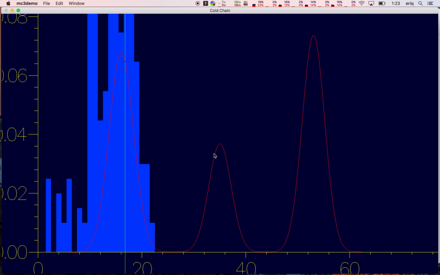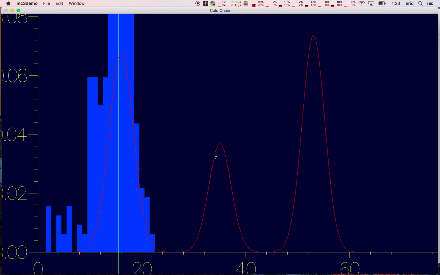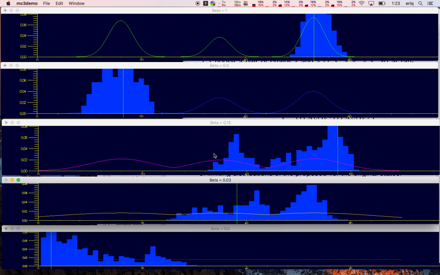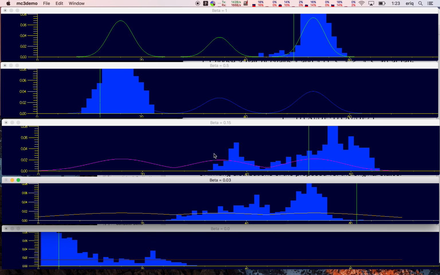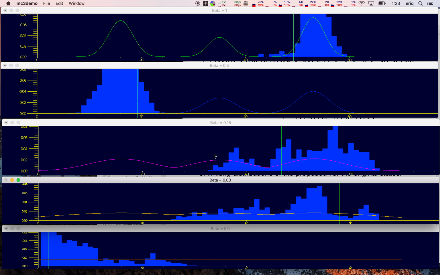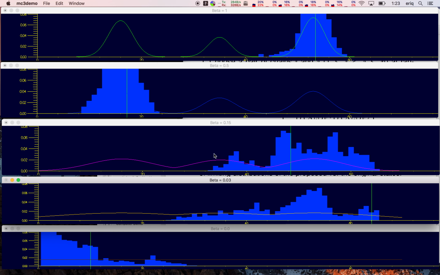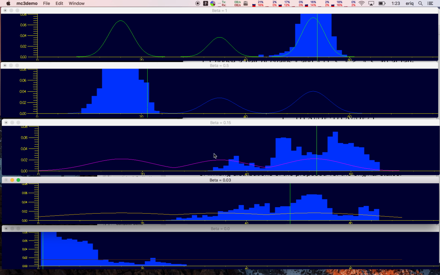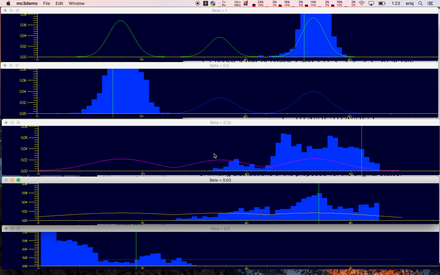Cool. Okay, so presumably if we hit 4, aha, there we go. That's looking good. So now we're looking at all the chains. The cold chain or the standard chain is on the top and all the others are down on the bottom, but they aren't coupled at the moment. So they're each running in their own world. Once again, you can stop it. You can hit O to do it one step at a time.